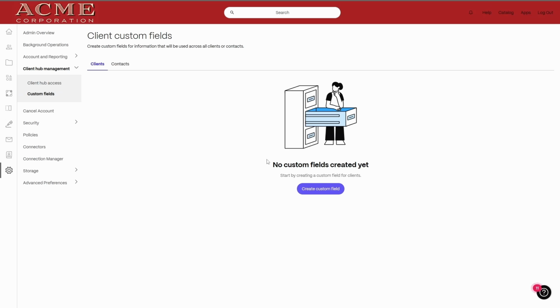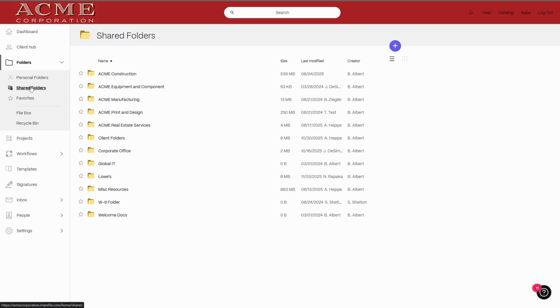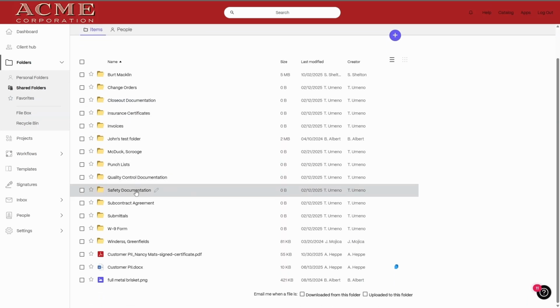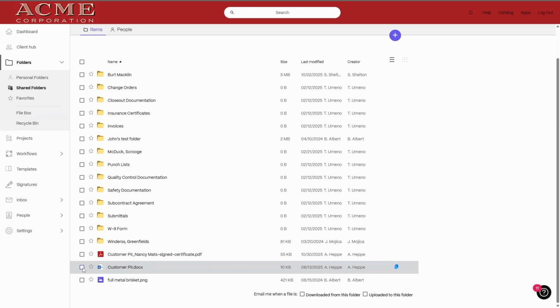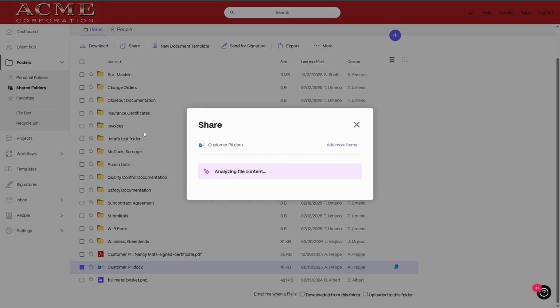So let's jump into, say, one of our folders, and we're about to share something out. I just want to go over what you have available to you when you're sharing something. So let's come into our client folders here. As you can see, I want to come in and share this one document. It has maybe some PII in it. By the way, I can always right click on it to get to my shortcuts, or you have a share button here. So a couple different easy shortcuts for you to jump into.